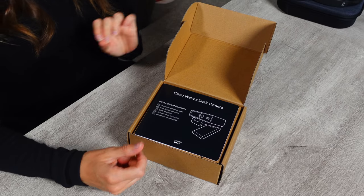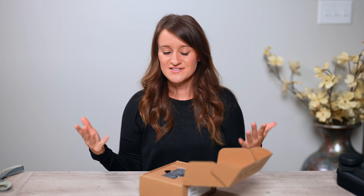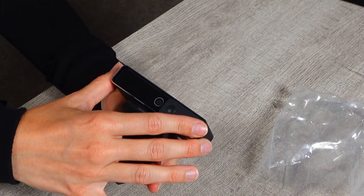Over here we have the on/off as well as noise cancellation. The second item is the Cisco Webex Desk Camera — very exciting because internal cameras sometimes just don't look good. My dog Maddie wanted to come up and say hi! The camera has a privacy slide cover and can screw into a tripod. This desk camera provides up to 4K ultra HD quality, so it's honestly going to feel like this meetup is in person.